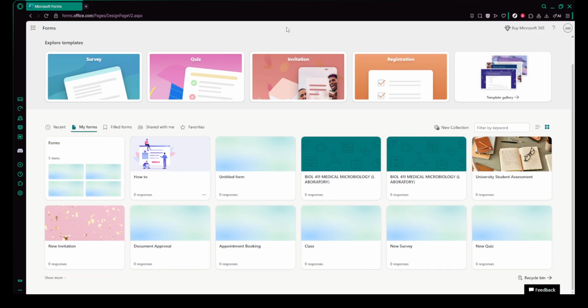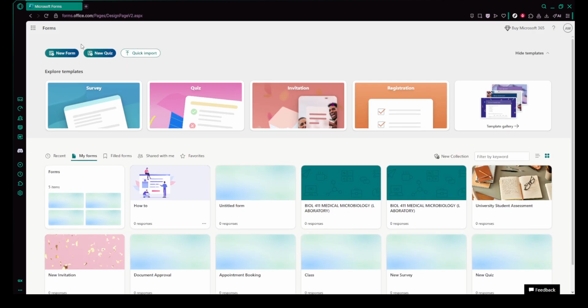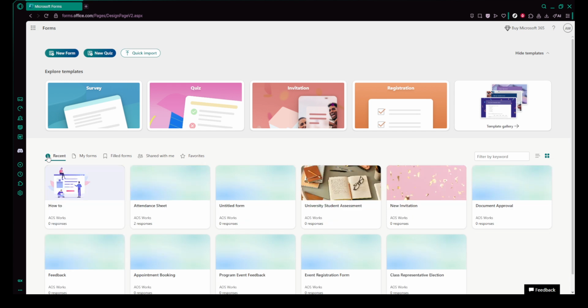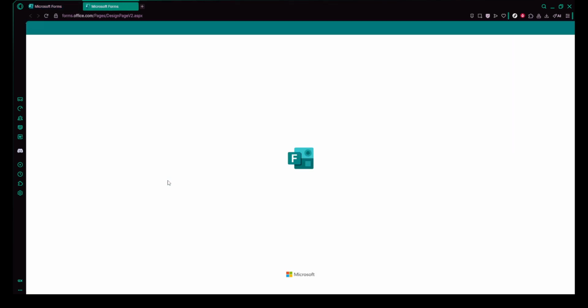First, start by opening your form in Microsoft Forms. You can do this from your browser by going to the Microsoft Forms site and signing in with your account. Once you're signed in, you'll see a list of your existing forms on the main page. Click on the form whose responses you want to review. This will open the form editing view where you normally add or change questions.